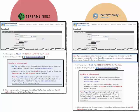This audience on the left are people who are sitting at their own computers, working all day. When they go to the admin system, they're logged in as them. Whereas this audience might be using shared machines, and when they go to the system and send feedback or do something in the administration system, there's every chance that they're actually in there as another person, and they need to make sure that they log out and log in.